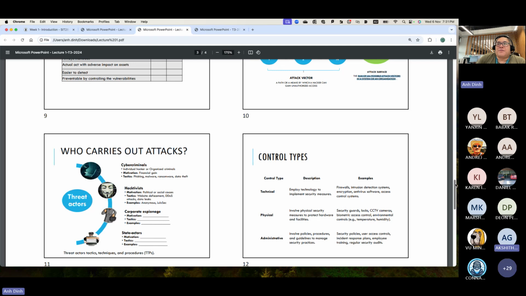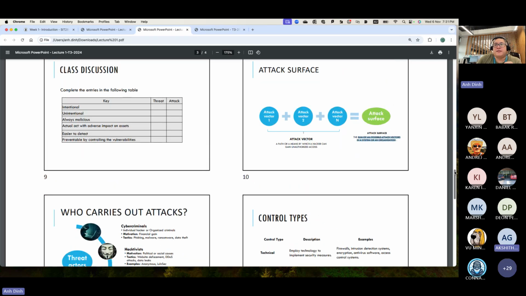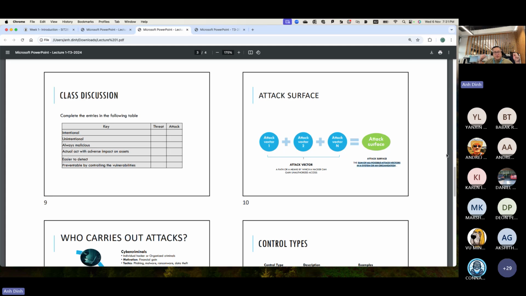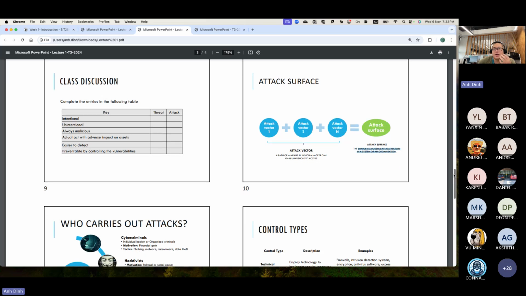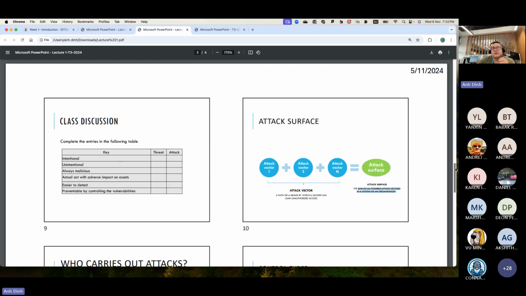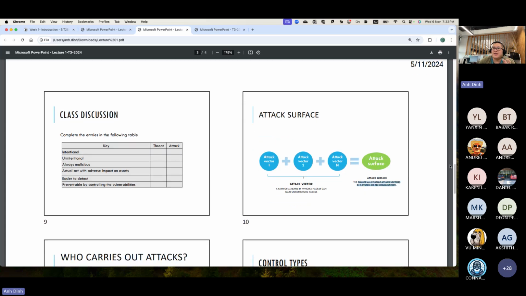Okay, so this is about attack surface, and the main principle in cybersecurity is that good security means you have a small attack surface. A principle of good design in security is to minimize the attack surface, to restrict access to the system as much as the business allows. So you don't open the door to the system to everyone. As long as you restrict it a little bit, you effectively have a very small attack surface. And if you have a small attack surface, it's difficult for the attacker to get in, and it means you can understand the attack surface more and protect it better.